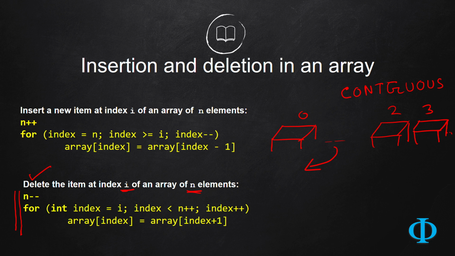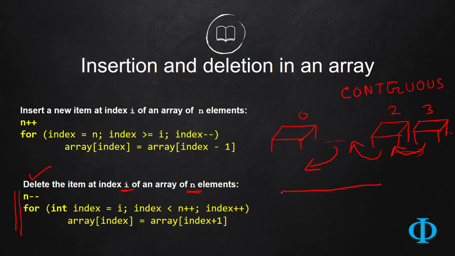So what you have to do is move all the tables on the right hand side. You have to left shift all the tables by one place like this, and you have to do this until the end. The same thing actually happens in an array also.